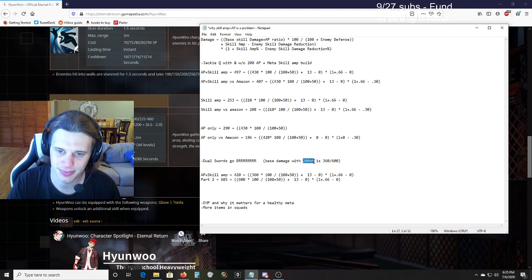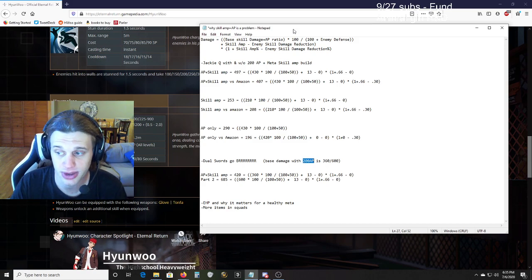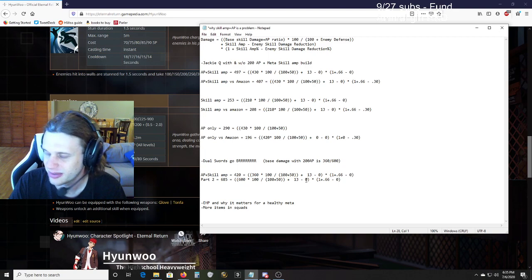I don't think dual sword Jackie can get up to 200 attack power. I could be wrong. Most dual swords are like 45 attack power max. The ones I use, I think I have 25 to 30. But they also have skill amp on them, so I have even more skill amp in my build than this would show. So technically, this should be like 75 to 80% skill amp damage, which is even crazier than what I've already written down here. But we're just going to pretend we have 200 AP to show you how much damage Dual Blades does when it's skill amped, right? So here's Dual Blades, 200 attack power.